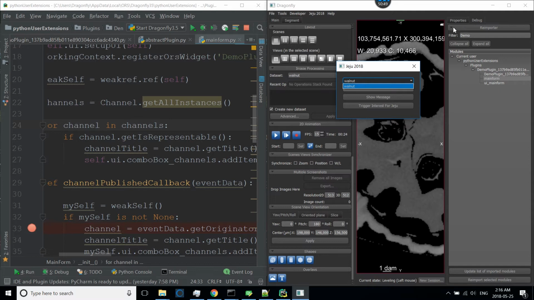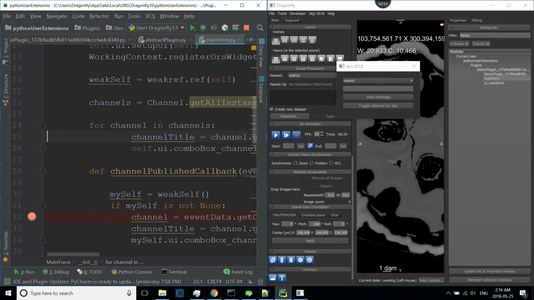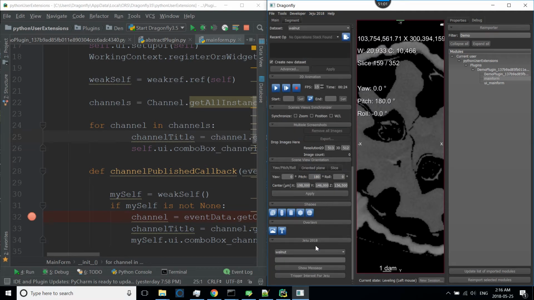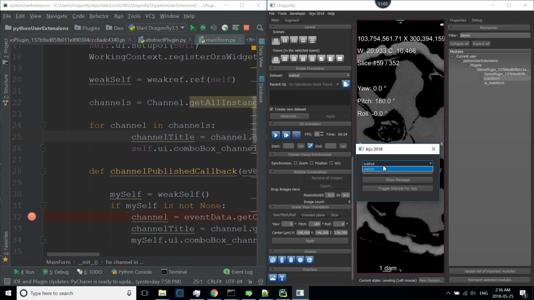If I don't add this check, and re-import.